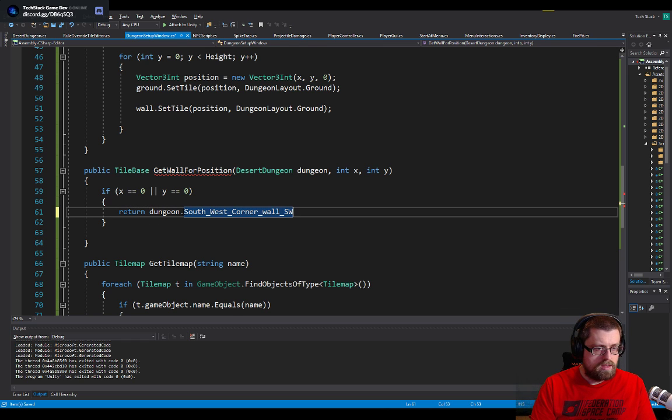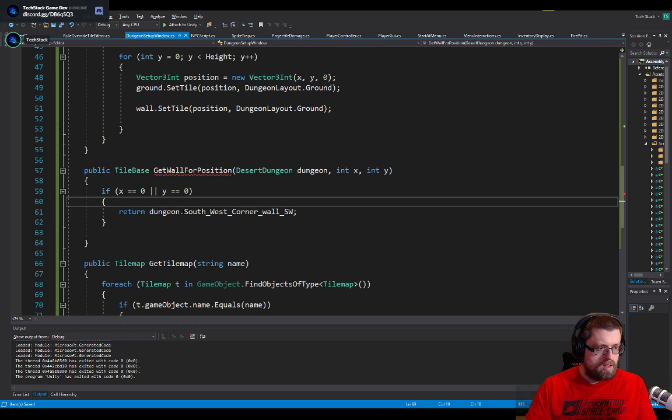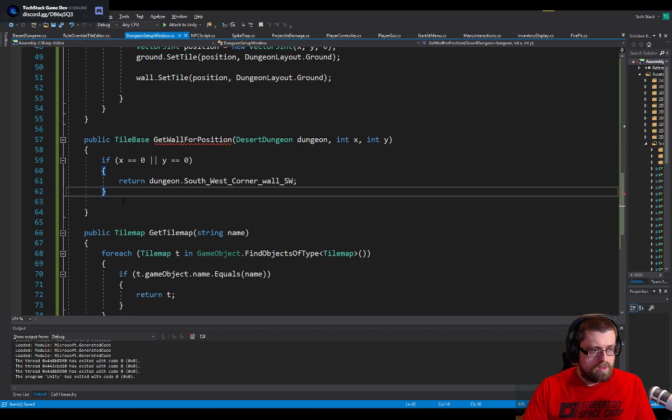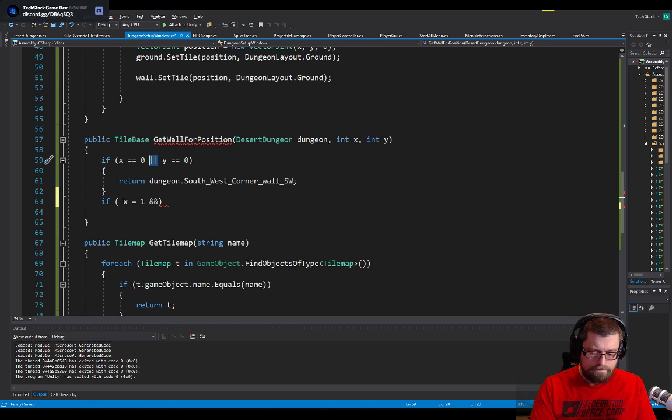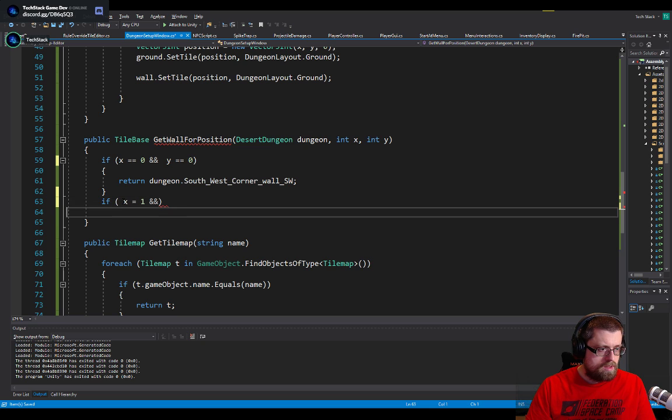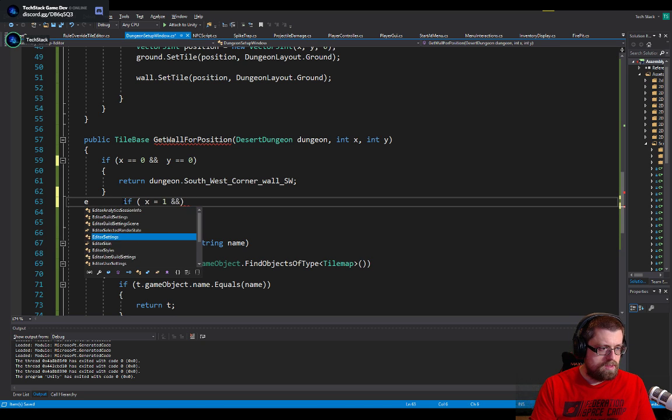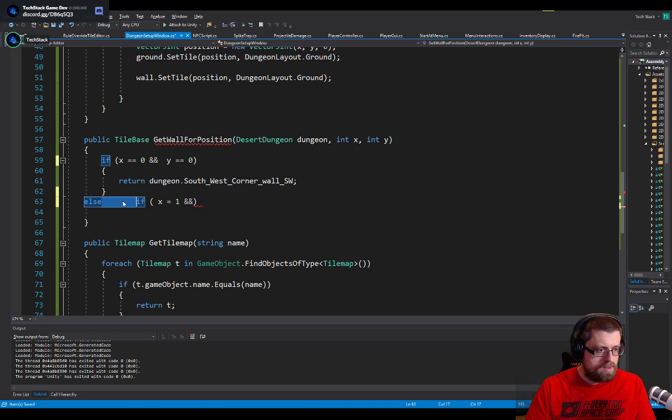Return that. Okay. If x equals 1, should be and. So we do else if, right? Should be an else. Make it slightly more efficient.